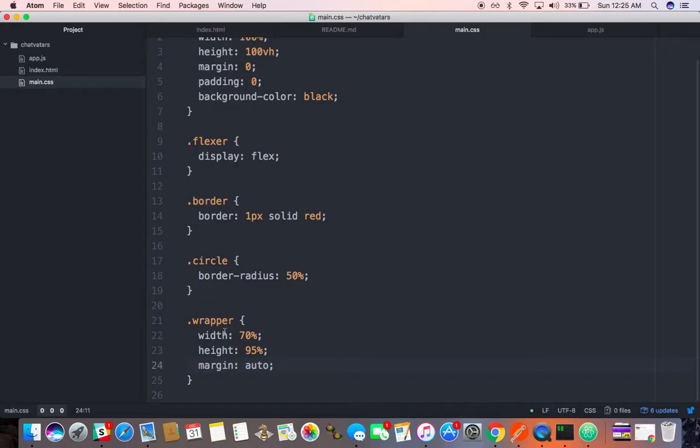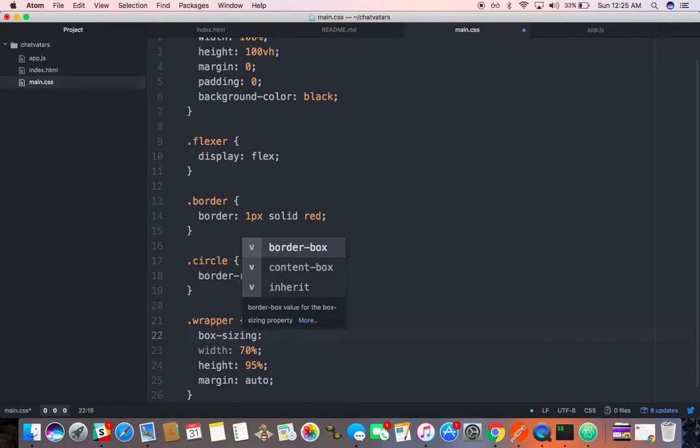It already has a border on it, so I'm going to use this property, box sizing, border box. What this does is, okay, this width of 70% doesn't include, like let's say I have the width of 100%, but then I put a border that's 1% more on the left and one on the right.